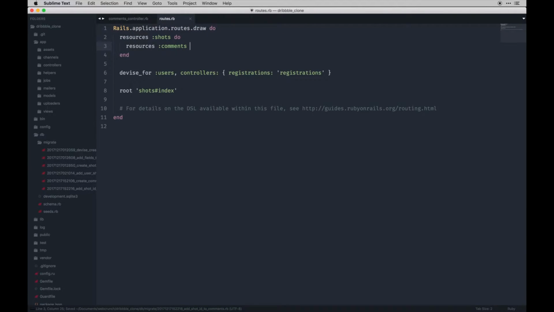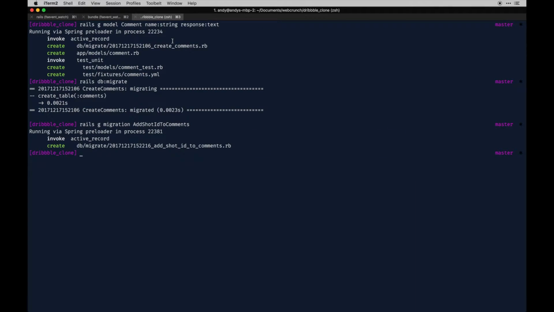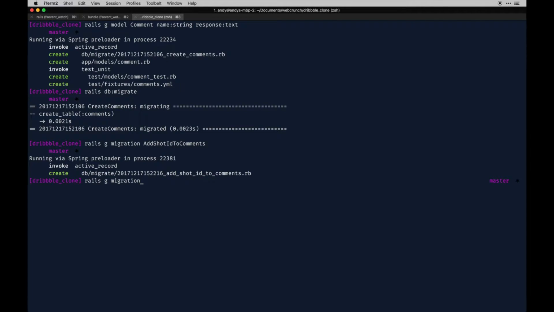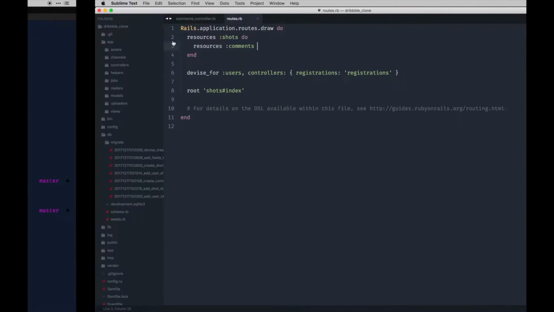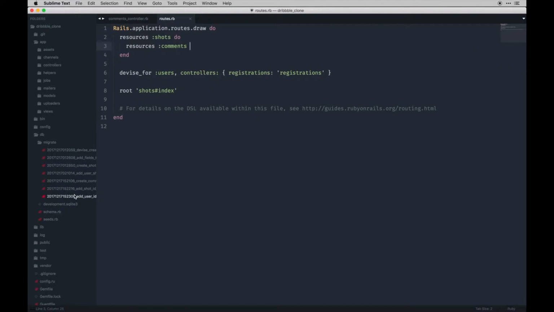And then we'll do one more that is for the user. So in this case, Rails generate migration, add user ID to comments, and you can pass in things as you run those.